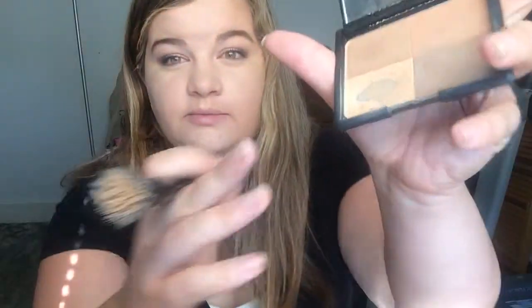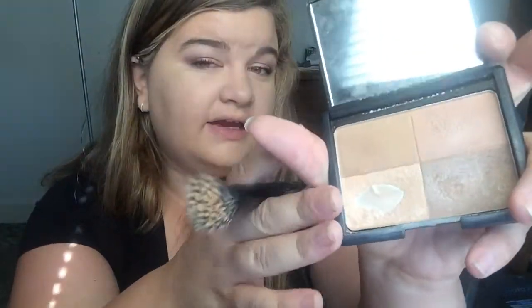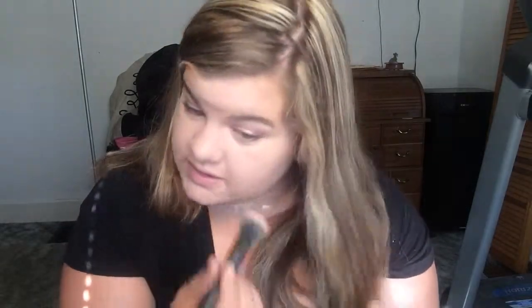After that, I like to take my e.l.f. Golden Bronzer palettes. Mine's in the color Golden. And a stippling brush. There we go. And I'm just going to take this golden champagne color down here and pop it wherever I've done my concealer so far. And this is my step one for highlighting. And this just helps to give a really pretty natural glow to the skin.